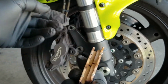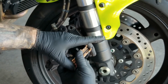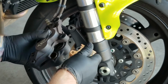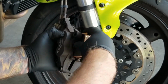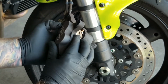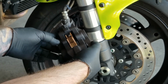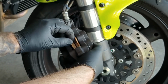Alright, by now we should know that the brake pads are going to work. Hopefully you bought 2 sets, one for each side. Let's go ahead and load those pads in there, just like book pages. Or cassettes, however old you are. And keep that in place with your fingers while you turn the brake caliper over.